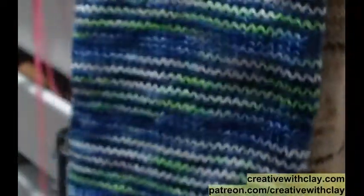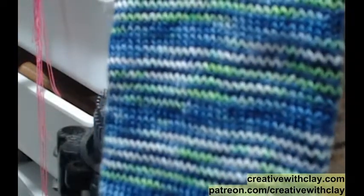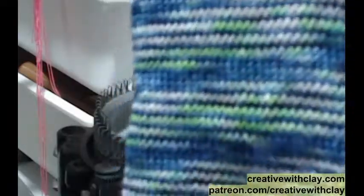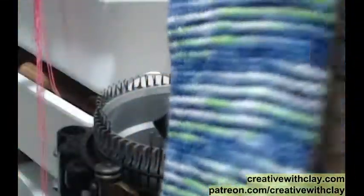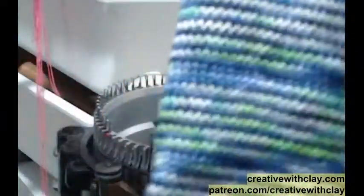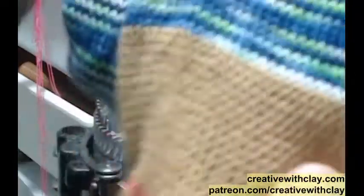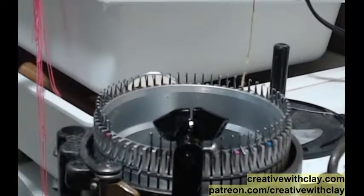See it. So this is what the colorways, which are hand dyed, look like. They're not really self striping, but they do this kind of striping sequence, which is kind of like pooling. So it's doing a spiral actually, but it looks very much like a striping yarn, so it's not too bad. It's much easier to do than self-striping yarn when it comes to dyeing. That I'm sure of.